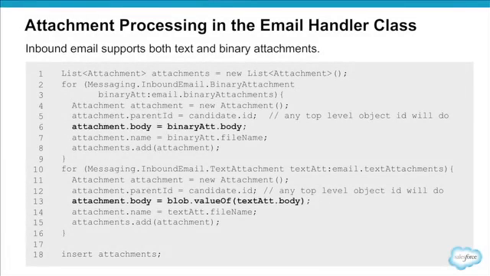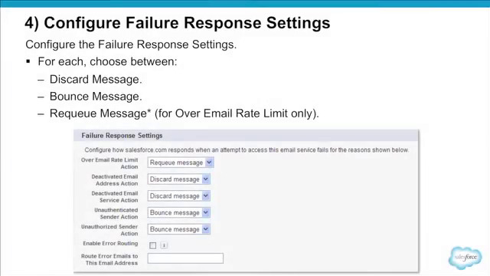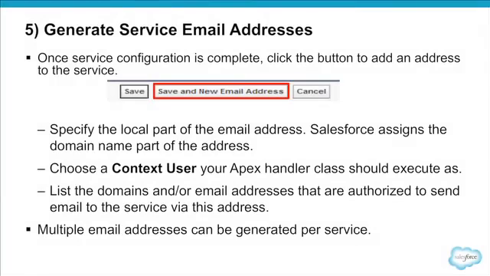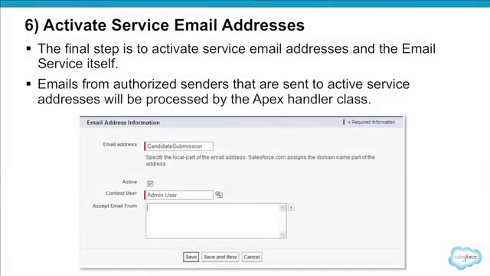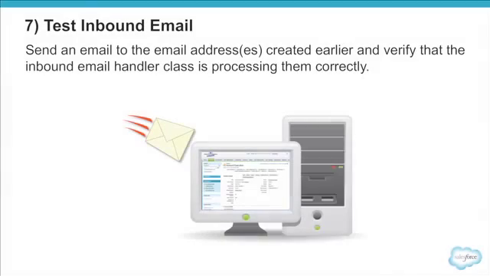So you could write your code to do something like, I'm going to iterate over all of the binary attachments. Maybe you're going to create attachment records in Salesforce. Maybe you're going to create something like a case record within your code, for whatever purpose it is that you're achieving here. But basically process that email. Okay? Talked about the failure settings, creating the address, context user, executing your code as that user, and then test it. You can programmatically create an inbound email message to test it out.